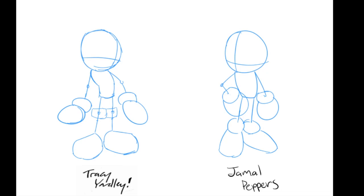Now let's just focus in on Tracy. I've added in different points of articulation for each part of his body. See how his body is sort of segmented — he has the upper part of the torso and then a waist area, and it can bend just like I'm showing here. You also have the arms and hands which can bend, and the legs which can bend. I've used different colours representing how each part can articulate, which helps you understand how the body of a Tracy Yardley character moves when drawn in various poses.